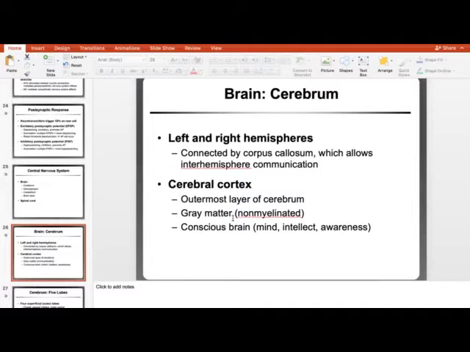But right now you have completely new discussions of what is a mind, what is consciousness, what is awareness, where does it come from, right? But let's just go with the hierarchical motor programming theory, the conscious brain or the mind. This is all theoretical right now. It says the word mind, but we can't prove where it is. We can't show where it is. We don't even know where the mind is. So now we're all into theory. But the outer layer of your brain is the cerebral cortex.